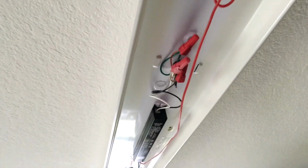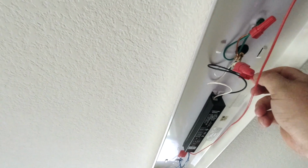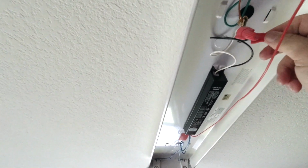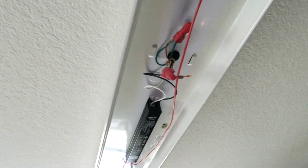All right, so the switch is turned off. This should not be hot. It could be, but it's only 120, it's not gonna kill me. So I've got black, green, and white. I believe black is hot, white is neutral. I'm not an electrician, so don't quote me on that. We'll go ahead and take them wire nuts off.